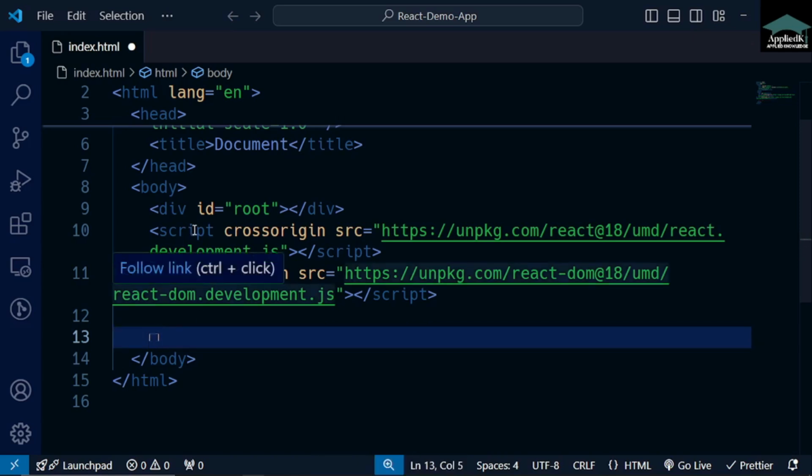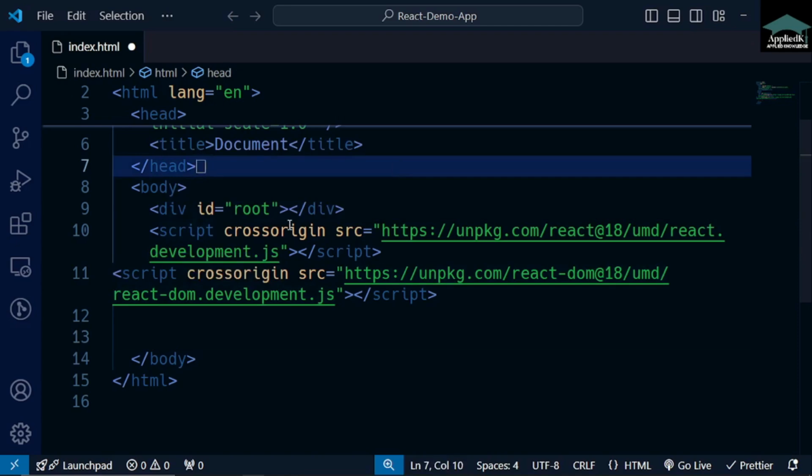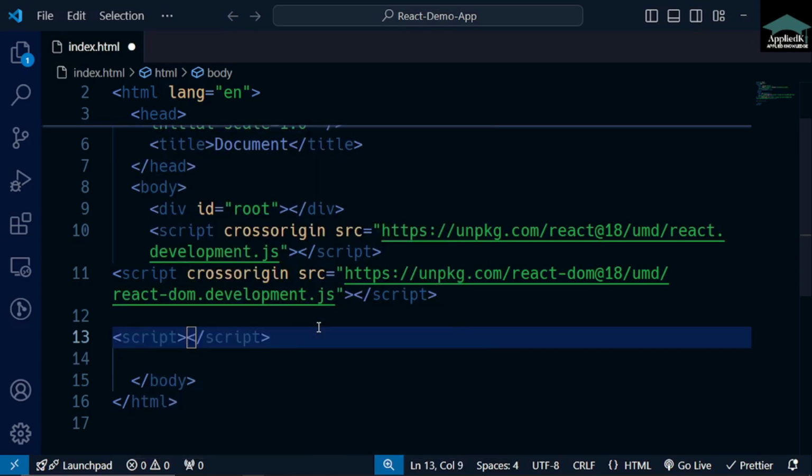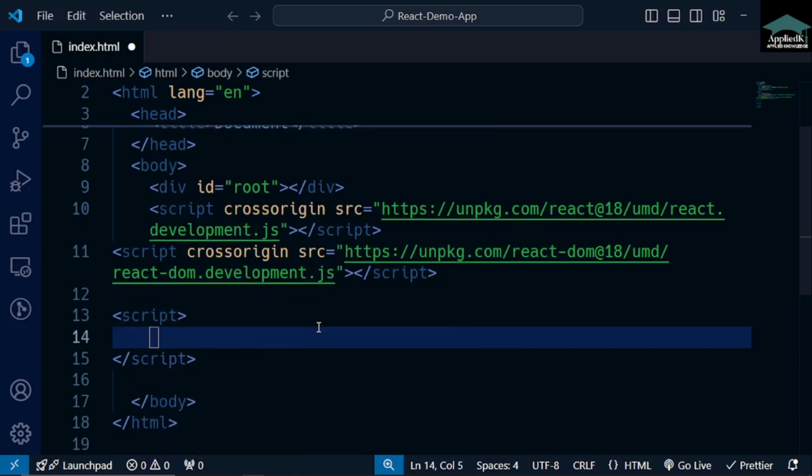Now we have included two scripts, meaning two libraries. One is the React library, another is the ReactDOM library. Now we will use the script tag just below it. In this script, we will use the objects of these two libraries.